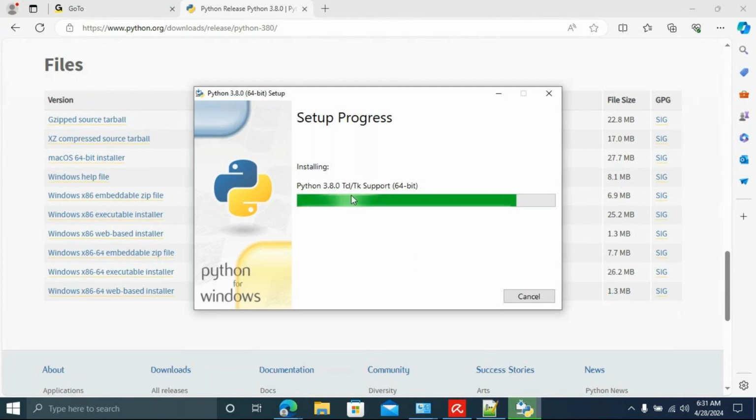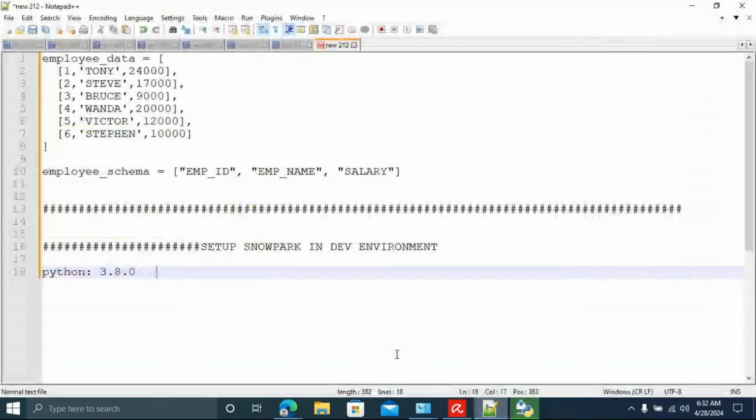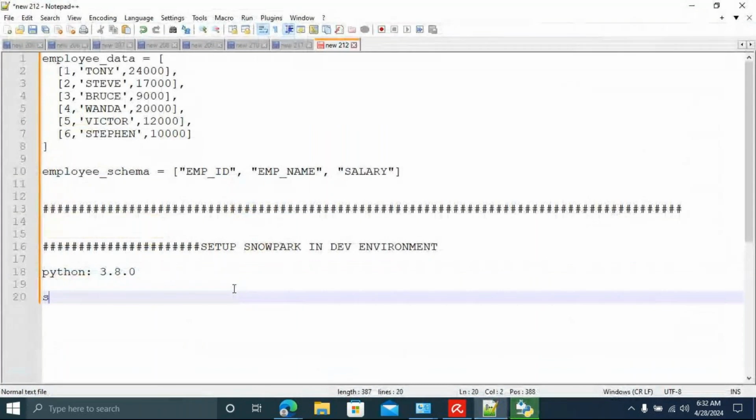Now installing some libraries, TCL libraries. Step one: set up the Python environment.